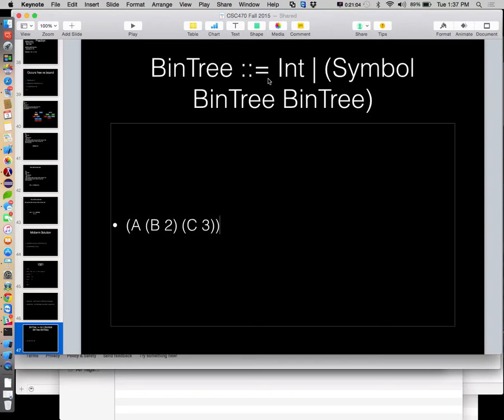Oh, actually, here we have another guy. So this is, let's say 4, 5 here. So first production is just an int. Here's a bin tree that follows our first production. Here's a bin tree that follows our second production. So here's a bin tree. This is a bin tree. This is a bin tree. All right, so now we have 4 numbers.